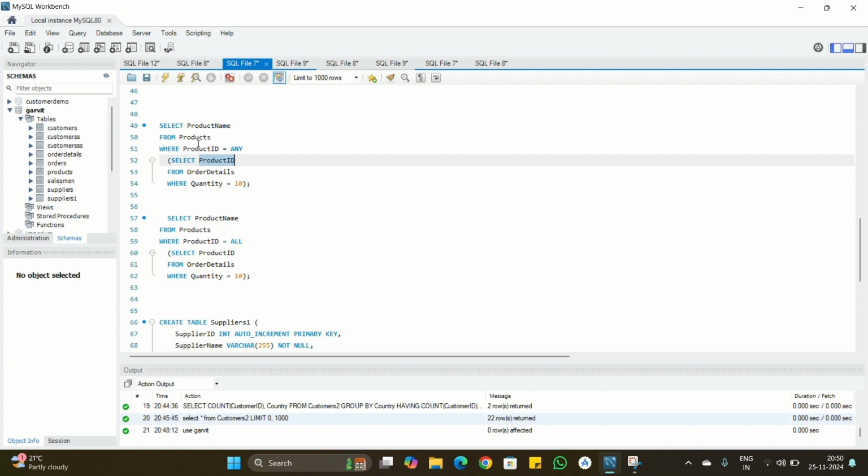Let's say its ID is 3. The 3 is the value, so this value should be equal to this value.